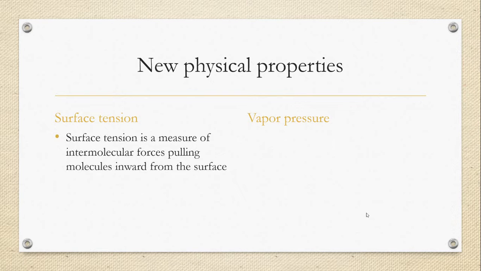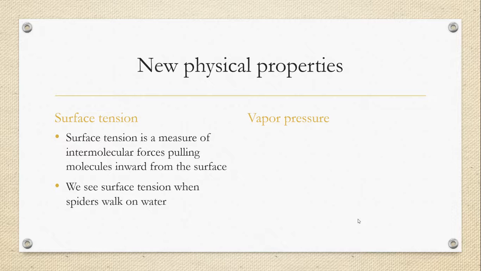So surface tension, what is that? It's a little bit more complex than you would think, which is fine, but I'm going to have a hard time explaining it. That's okay. Surface tension, though, is a measure of intermolecular forces pulling molecules inward from the surface. If you have a cup of water, molecules that are in the middle are going to experience more intermolecular forces than ones on the surface because there's nothing above the ones on the surface. Basically, if intermolecular forces are stronger, that whole situation where molecules are being pulled down from the surface will be more, and it's going to take a certain amount of energy to overcome this. And that is surface tension.